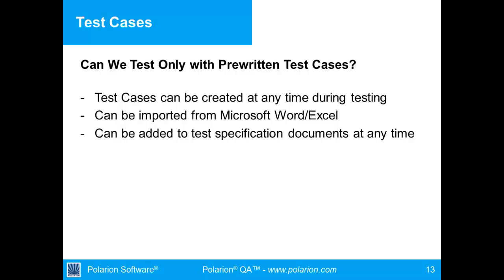What I would like to do is go through some of the topics we had today briefly, and some suggested ways that Chlorine QA could hopefully alleviate, mitigate, and even attempt to address these particular issues. The first was, can we test only with pre-written test cases? Well, with Chlorine QA, test cases can be written at any time during your process. Conversely, all your testing data can be transferred from Excel and Word. You can add your documents, or create documents at any time during that process.